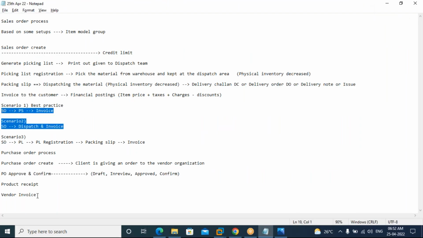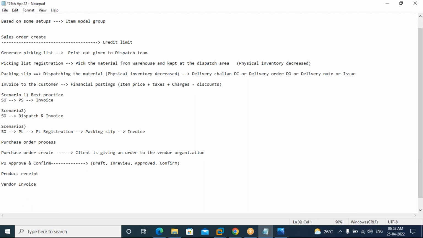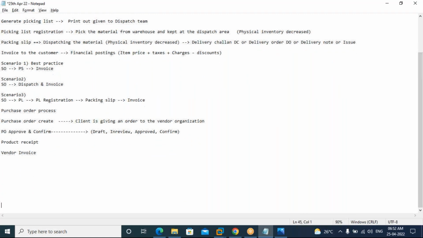As I told you, the best practice is scenario 1: purchase order creation, purchase order confirmation, product receipt, then invoice from the vendor. The vendor will send the invoice copy that you have received.